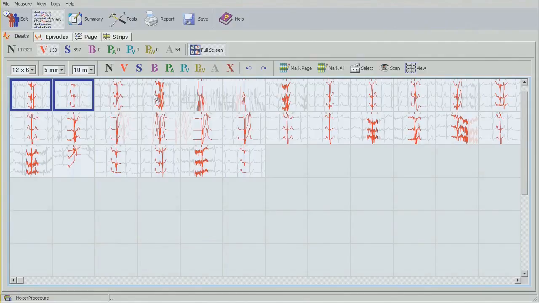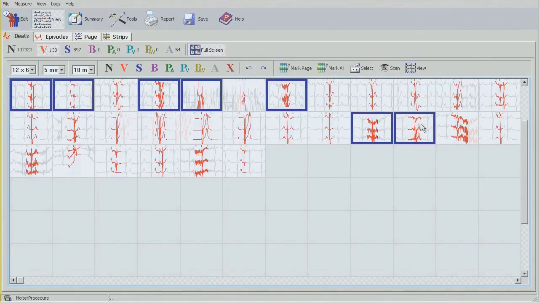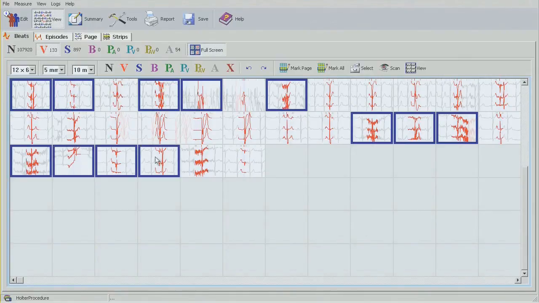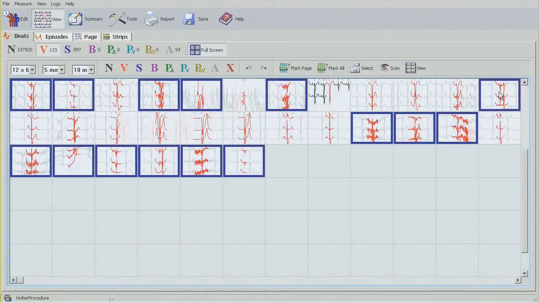I'm just going to change them all into artifact. Now, in order to do that, I just need to tag them. I can do it one at a time, or I can click and drag, pick as many as I like. And you can work from right to left, left to right. It's very flexible that way. The bottom few here, actually the whole part, we're going to change to artifact as well as this beat here.